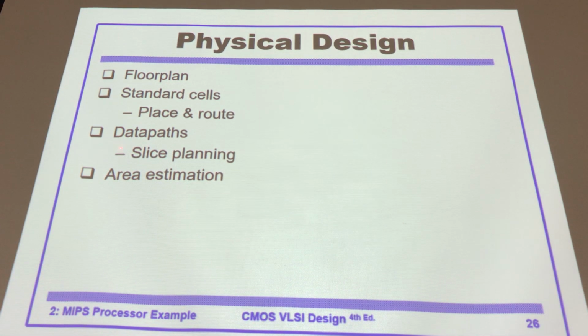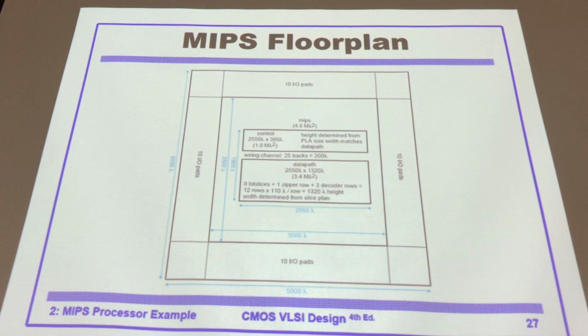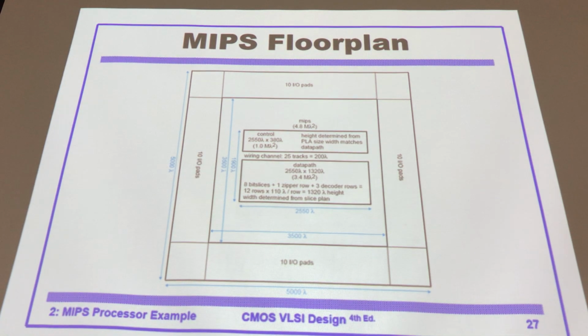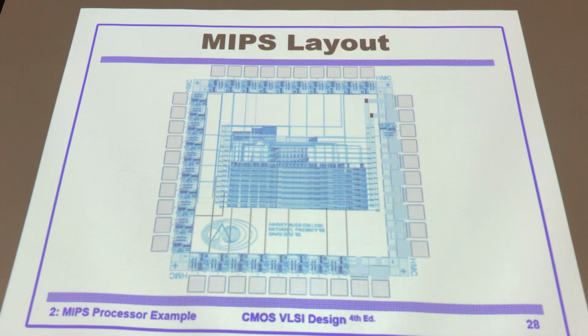in the layout. And then they are placed, as in this slide, and we are going to show that in a minute. And then you might want to estimate the chip area. Okay. So this is the main floor plan. Here is the data path, the control. Based on the MIPS CPU we are trying to design. And then the final layout for the chip.